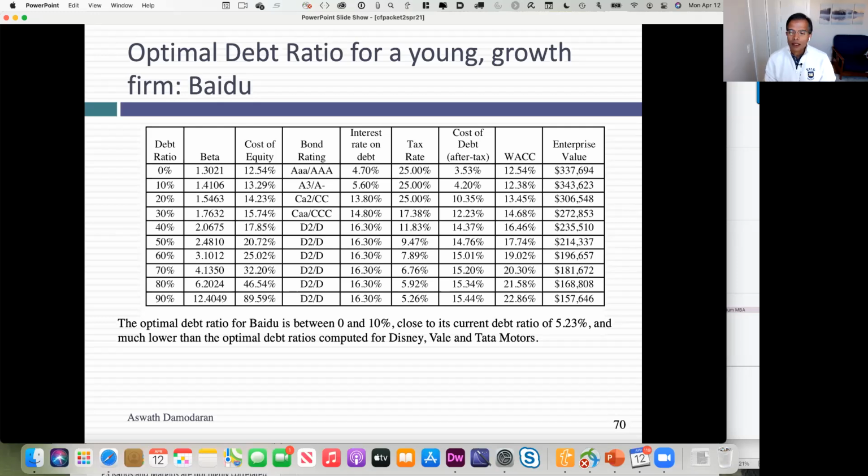Any questions about the process? The process is driven heavily by how much money you make as a company, not what your assets look like, what you're borrowing, but do you have the capacity to make your debt payments? And Baidu actually had an actual debt ratio of 5%, which when you first looked at it, you said, that's a really low debt ratio. But it turns out your optimal is 10%. You're not that far from the optimal. Remember, at 10%, it could be 6 or 7. So Baidu borrows very little money, but I think it's doing the right thing, given that it's a young growth company.